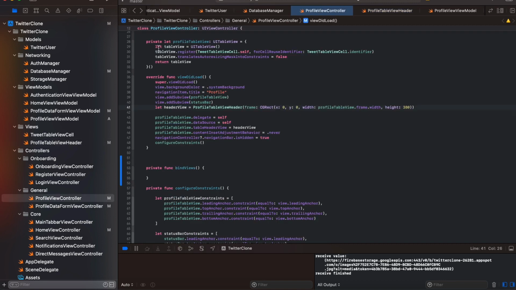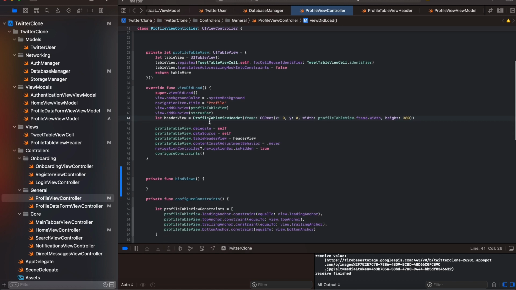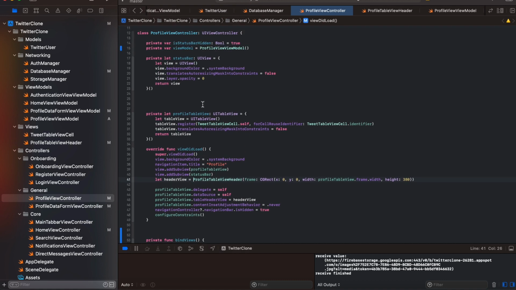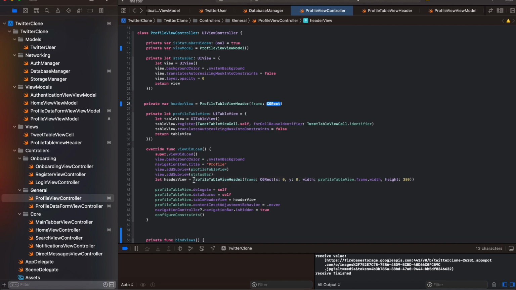And then we're just going to go over here. And as you can see here, the header view is only accessible through this variable over here, which is not good actually. So we can modify that, and basically let me just type private var headerView, which is going to be a profile table header view, I believe. And basically I just can copy this initializer over here. All right, so let me just do this.